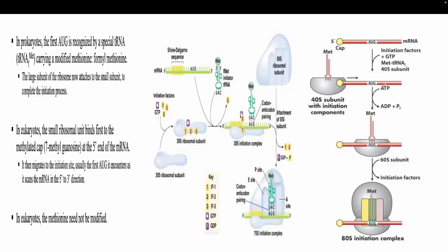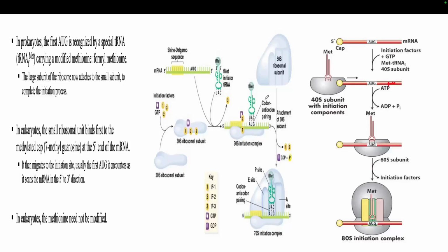If an AUG falls here, it will be accepted as an initiator codon or starting codon. The AUG should be part of the Kozak sequence. That is another rule for the initiation of translation in eukaryotes. The first thing is that the 40S subunit should find the methylated cap at the 5' end. The second thing is that this AUG should be part of the Kozak sequence. When these two things happen, there is only methionine, whereas in prokaryotes there is formyl methionine as the first amino acid.